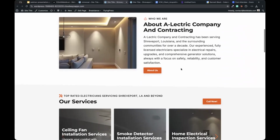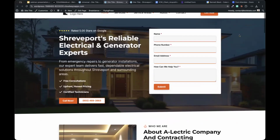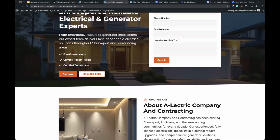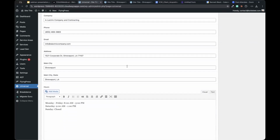So I just updated pretty much every call to action in one click, versus having to go and say with another tool, hey, get a quote to call now, and it does two, and there's still a third one remaining. It's just a headache. So I wanted to build this. It's not really a software. It's more so an automation. It's like a vending machine, right? You put in a few details and you get a whole website back.